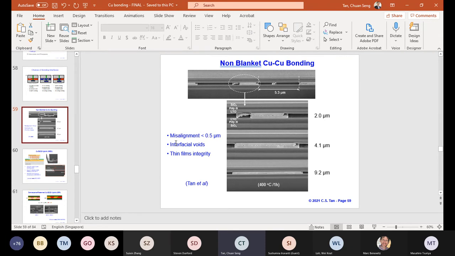And that's the reason why all the technology that I showed earlier has not really been used in industry, as far as I know. I think that is number one. Secondly, all the examples that I showed you still suffer from very low bonding throughput. You are basically talking about 30 minutes to 1 hour just to get one bonding done, and I think this is simply not acceptable from the industry perspective.